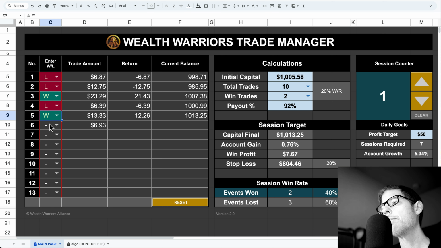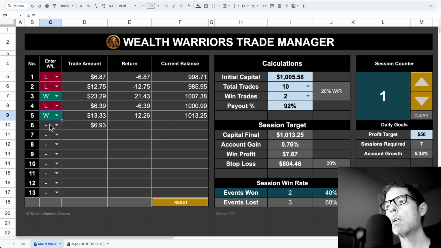You could have multiple wins. We just had a girl the other day, I think she had like 12 wins in a row or something like that with the Fast 5 strategy. And I've done that as well. But there could be times when you have 4 losses in a row or 5 losses in a row. Surprisingly, that could happen.